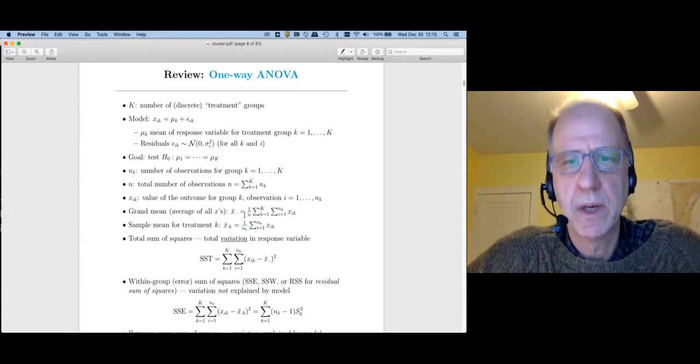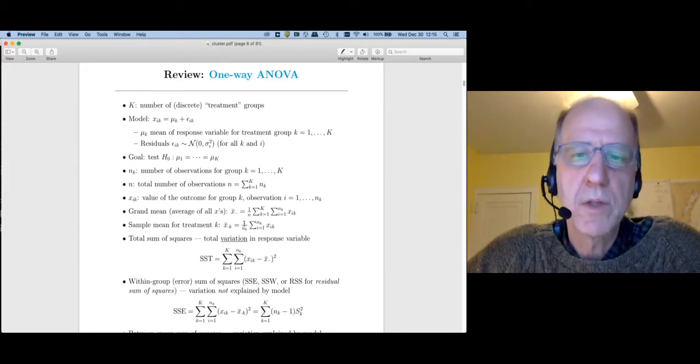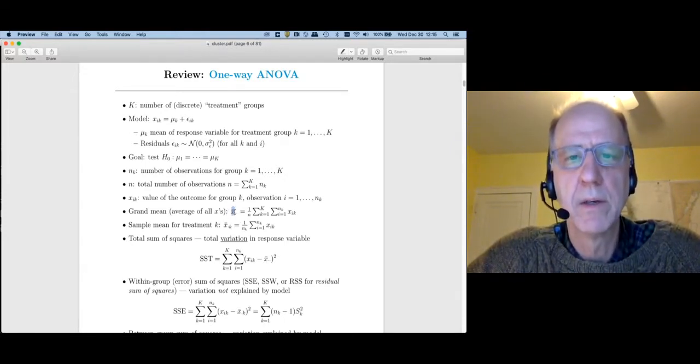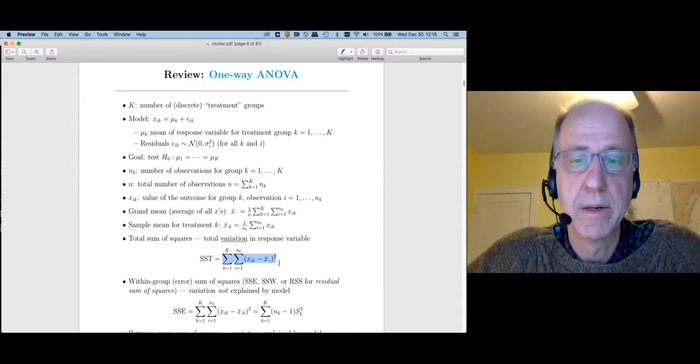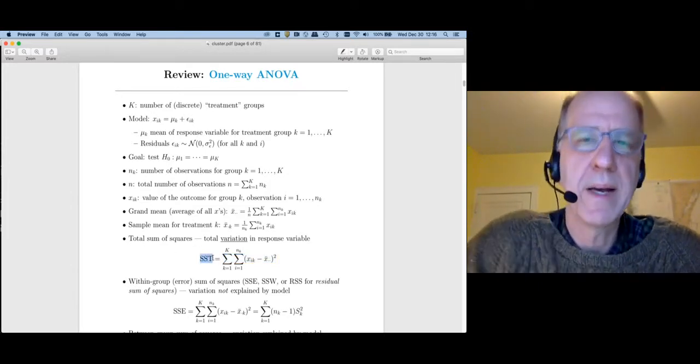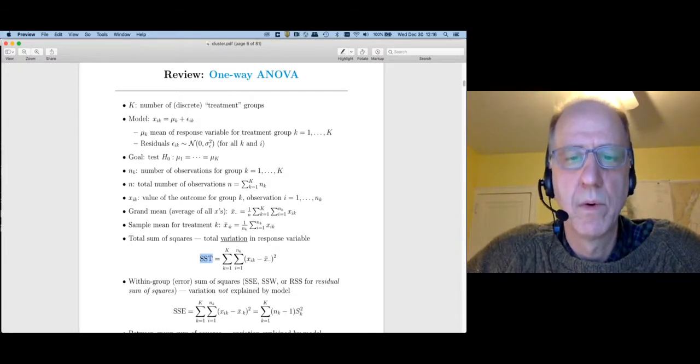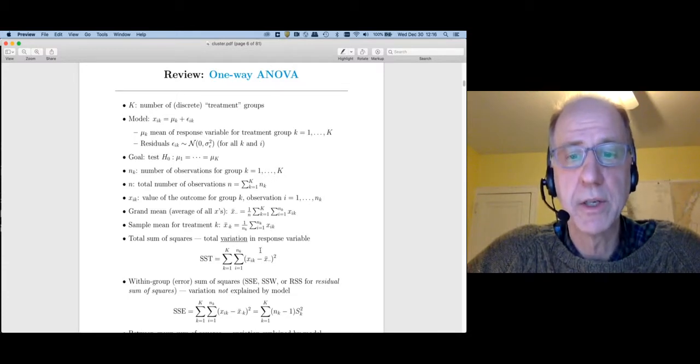Well having formed the estimates of these means, we now need a measure of how well each of those models performs. So we're going to summarize that with the least squares criterion. So if we were to assume the null hypothesis were true and have a single mean summarizing everything, then this quantity would give us the least squares criterion. So how far is each of my x variables from this grand mean? We're going to add them up. We're going to call this the total sum of squares and denote it by SST. Some books might call it TSS instead, or total sum of squares, or the sum of square totals. The way to think about this measure is it's the total variation in the response variable.